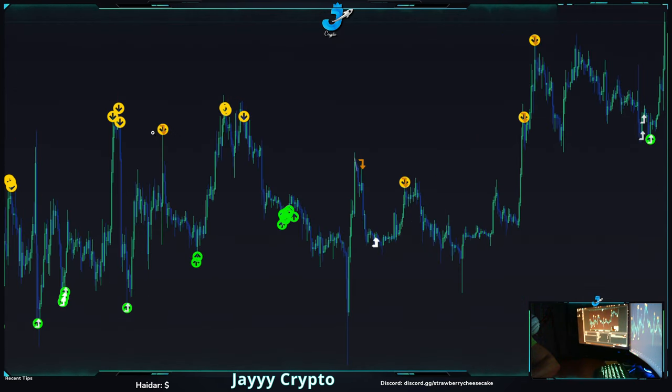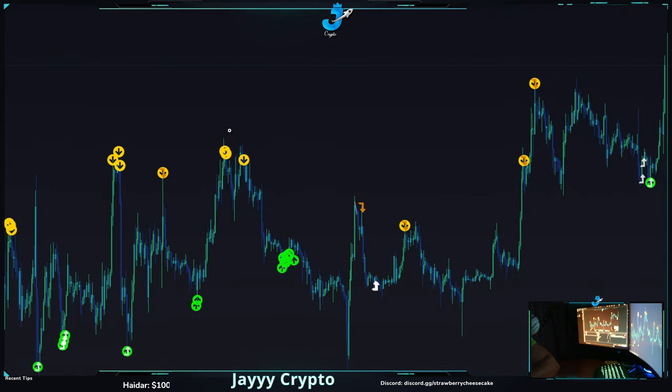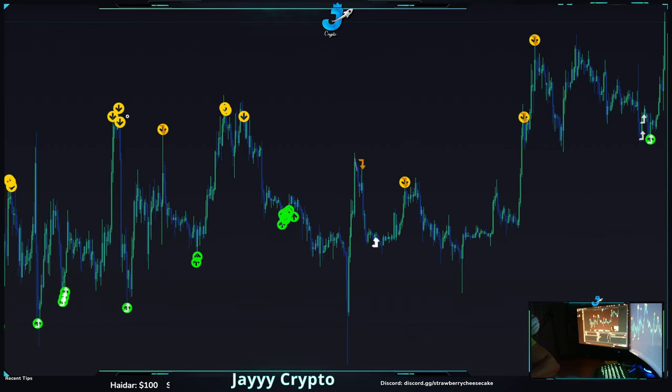So if we look at this again, this is the 2-hour time frame. You can see how they're just spot on every single time. Now there's three types of signals. There's JBot, which is based on the 30 minute to hourly. There's JJ Binks, which is his little assistant. That's primarily on the 30 minute.